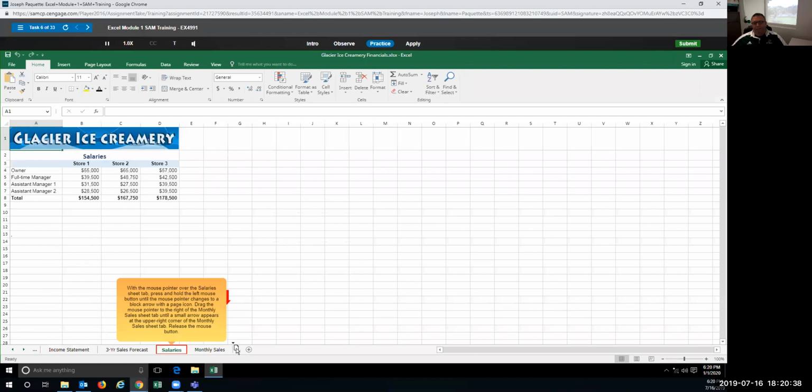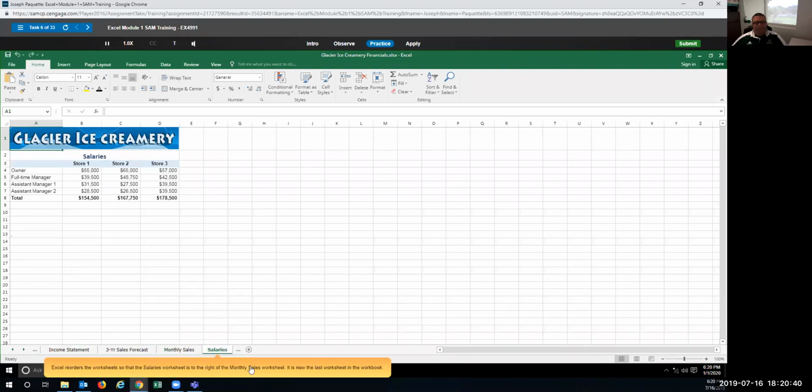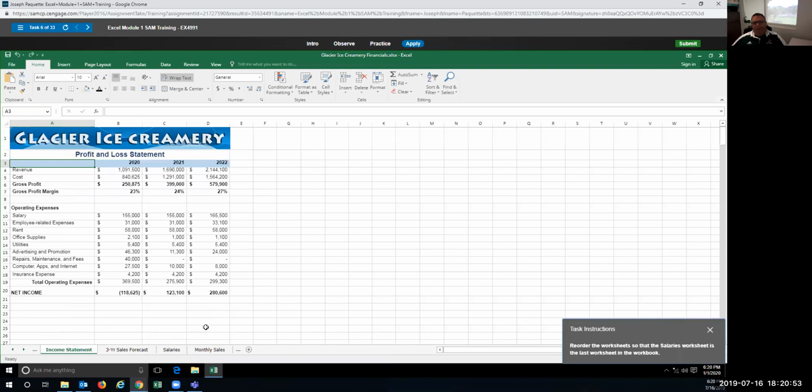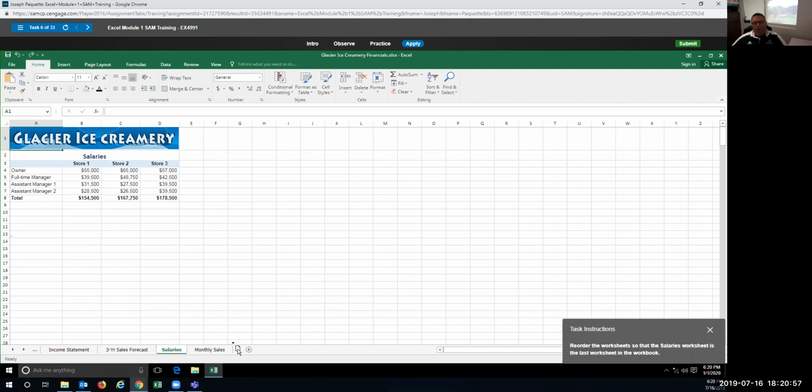Release the mouse button. Excel reorders the worksheets so that the Salaries worksheet is to the right of the Monthly Sales worksheet. It is now the last worksheet in the workbook. Click, move, let go.